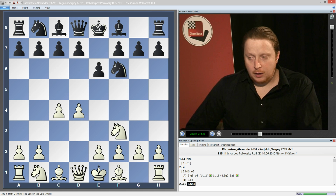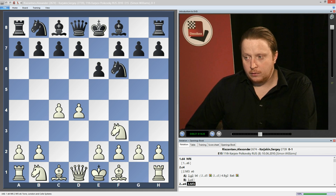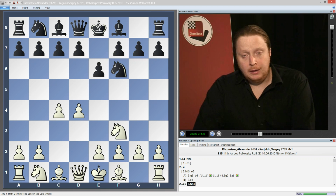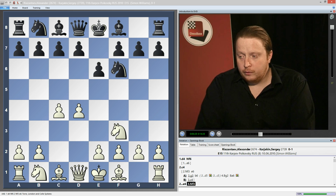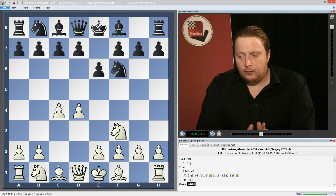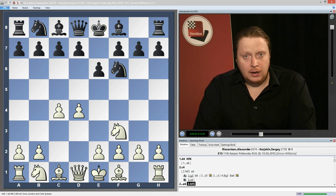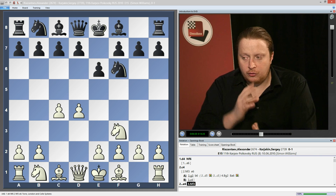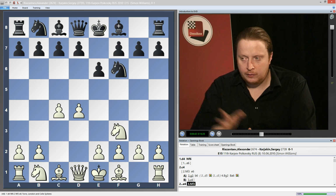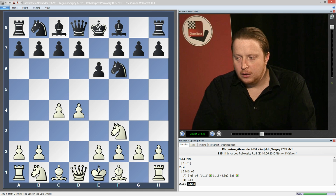Now, black sets up the Nimzo-Indian setup here, the Queen's Indian, whatever you'd like to call it, knight to f6 and e6, which is one of the most popular ways that black can play. And it's also one of the most solid, I'd say, ways that black can play against the Queen's pawn. So black is often looking for a solid and reliable game, but we are going to try to shock him with aggressive play to get him out of his comfort zone. And knight to f3 is an excellent way of playing against this system.